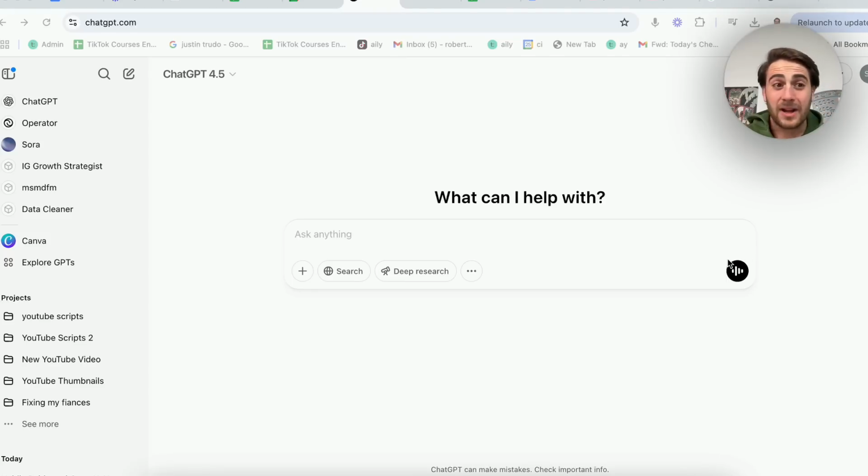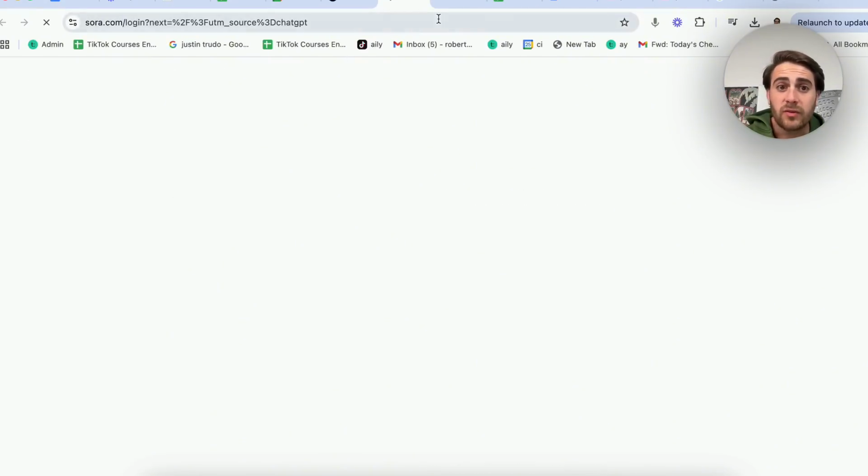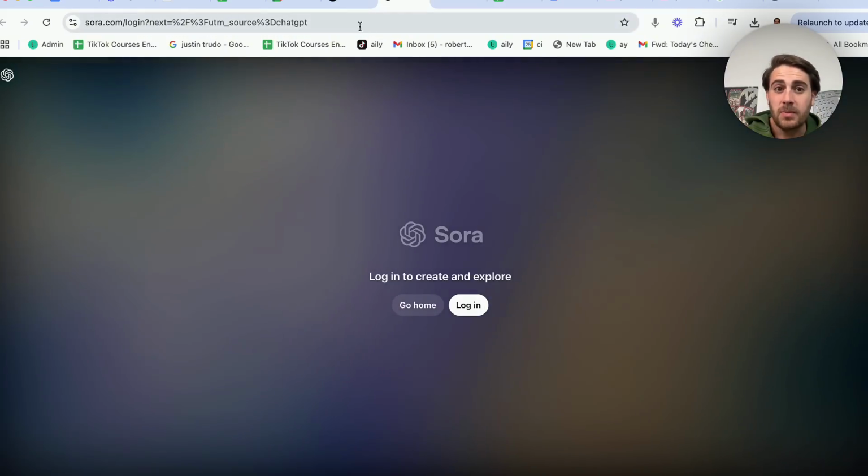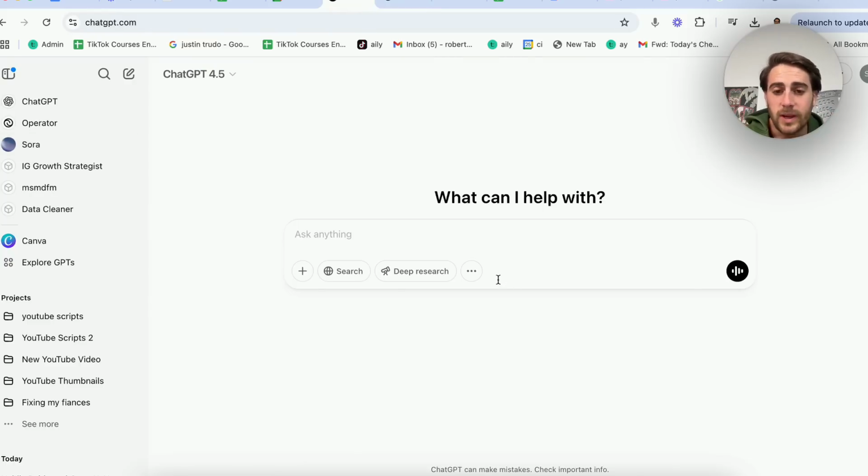Okay, so in order to actually access this tool now, it's actually pretty simple. You could use it straight from within ChatGPT, or you could use it from within Sora right here, but I would recommend that you use this from ChatGPT because, to be completely honest with you, it's way easier to use. So you're just going to click right here, and you're going to see that create image right here is now going to say updated next to it. And the reason that it's updated is because it's way better now.